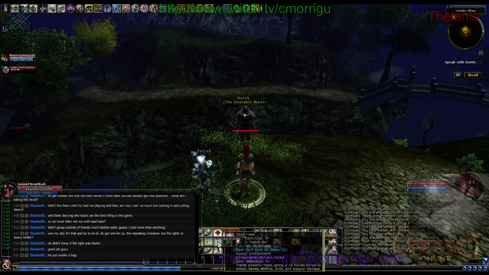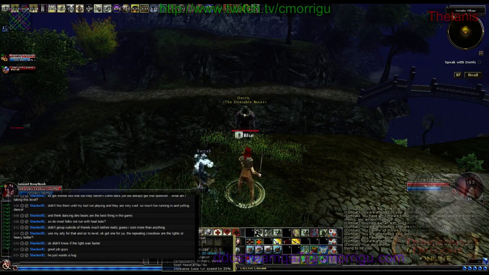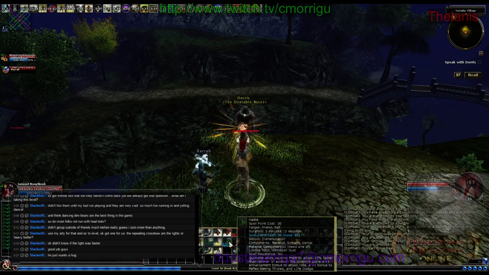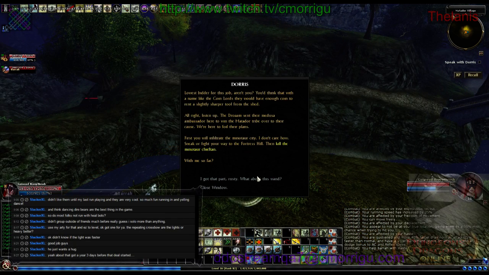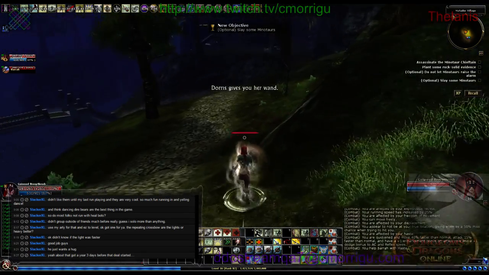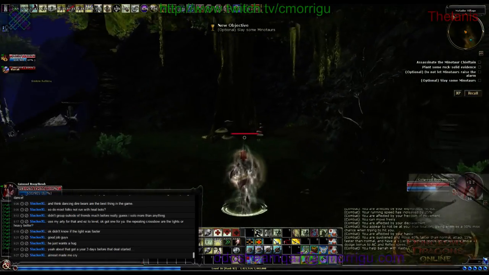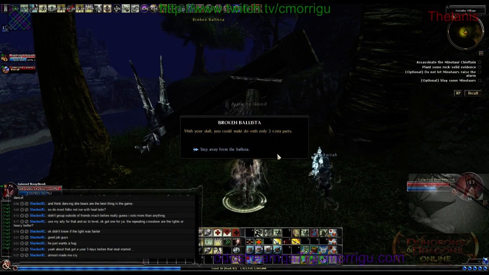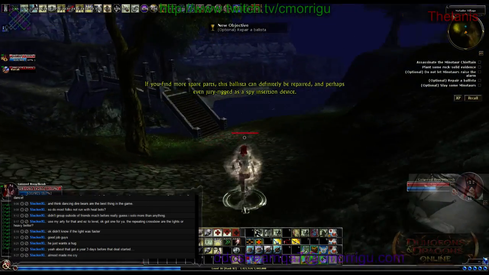Back to this, do a little good hope. Get my stuff on here. And then we're going to be ready to go. All right. Dull. That hurts, doesn't it? Yeah, this is... I missed the deal last year. I didn't do it. If you find more spare parts, this ballista can definitely be repaired, and perhaps even jewelry.